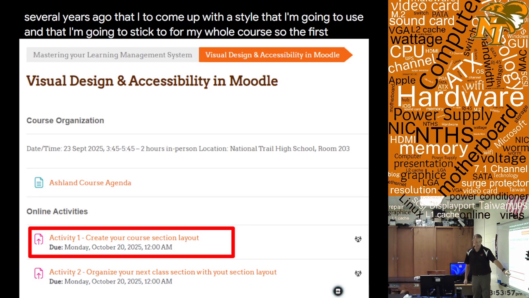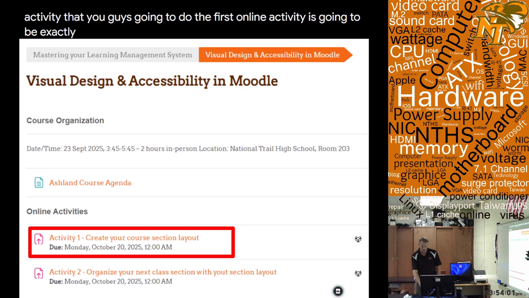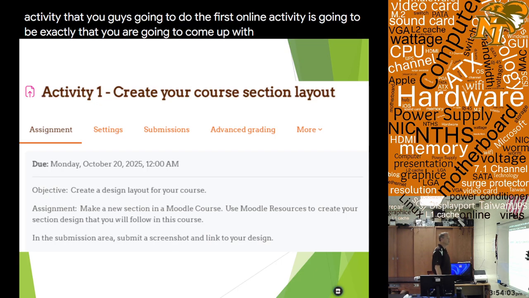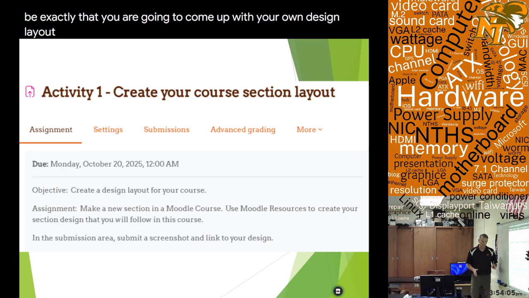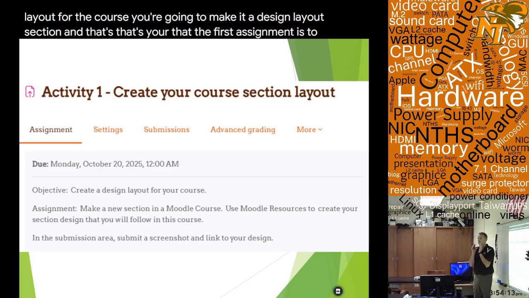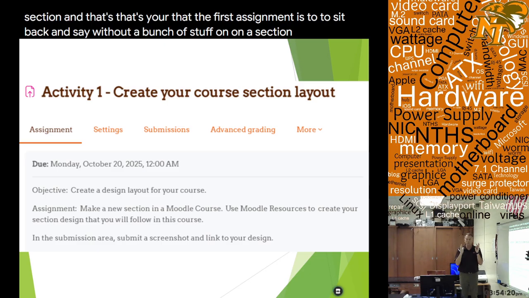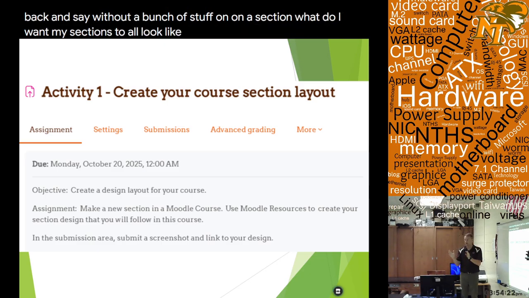So the first online activity you guys are going to do is going to be exactly that. You are going to come up with your own design layout for the course. You're going to make a design layout section, and the first assignment is to sit back and say, without a bunch of stuff in a section, what do I want my sections to all look like in the end?